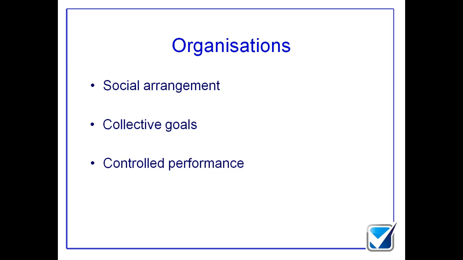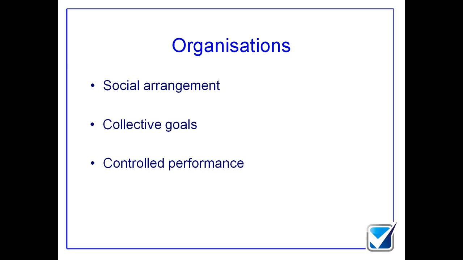The social arrangement will allow for the development of skills and abilities as individuals interact with each other. This is especially true if areas of the organization are seen as specializing in certain areas such as tax or accounting. Organizations can be seen as a set of collective goals. Some of these goals may be profit related, but it will depend upon the type of organization that we have and its selected strategy, whether we do want to go just for profit or whether there are other collective goals that we have instead. Control performance. Well, the control of performance will come from managers making decisions, and it's this area that the management accounting papers will tend to focus on.